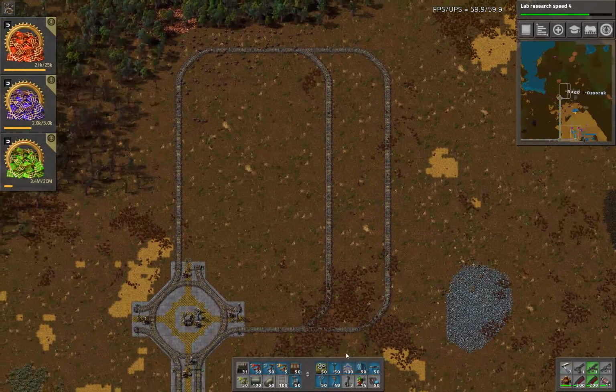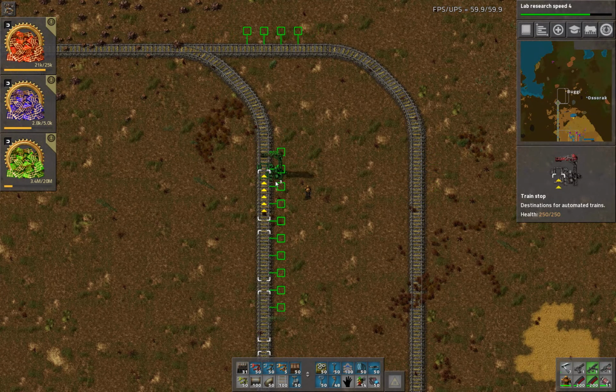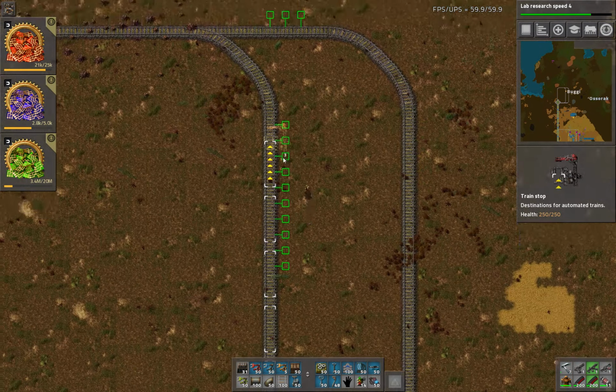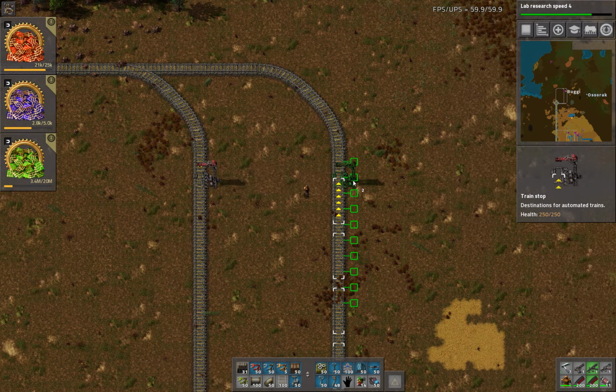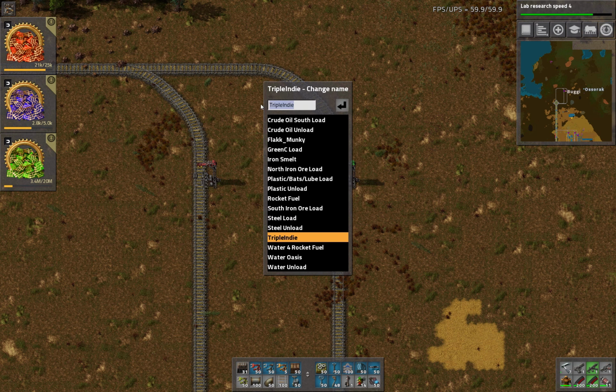All right, and station names. We're gonna put these right in here. Yep, here and here. So this one I'm gonna make green, and this is gonna be red C, green unload.